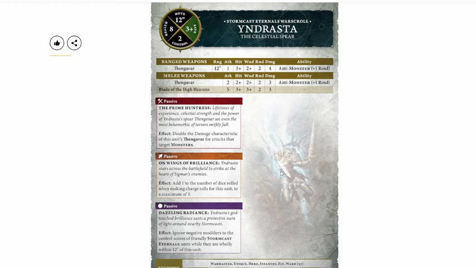Okay, so let's look at her profile then. Her one ranged attack is pretty good for damage. You're not gonna kill any monster with that, but you might finish one off or hurt them before you hurl into them with your 3d6 charge. I really love her melee weapons though. The Tengavar profile is fine, but the Blade of the High Heavens, good lord. 3 3s, Rend 2, 3 damage for 5 attacks.